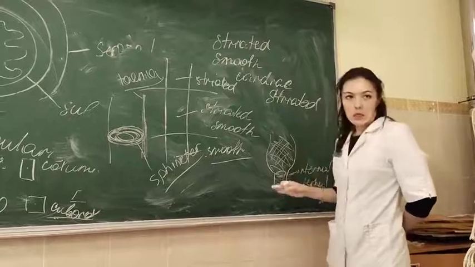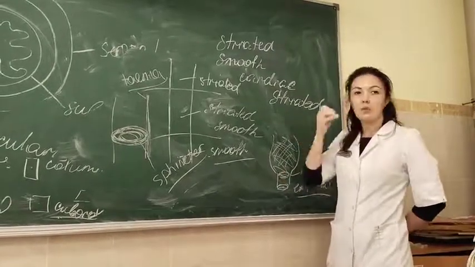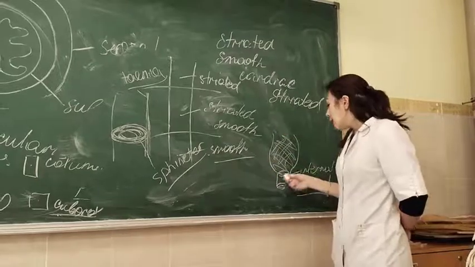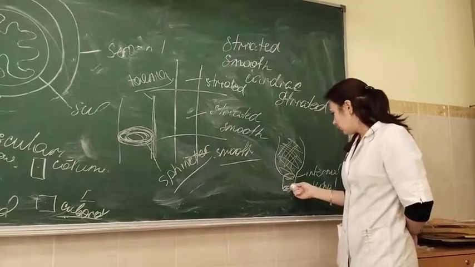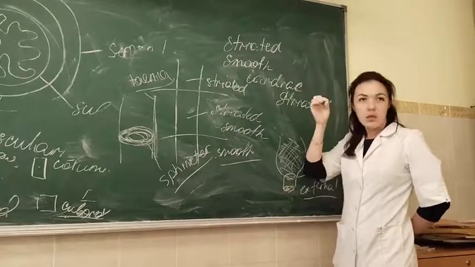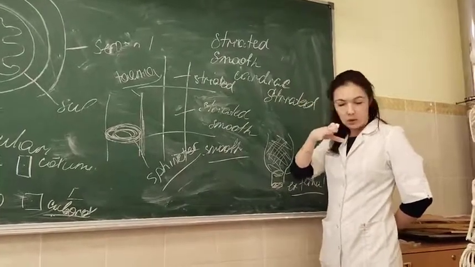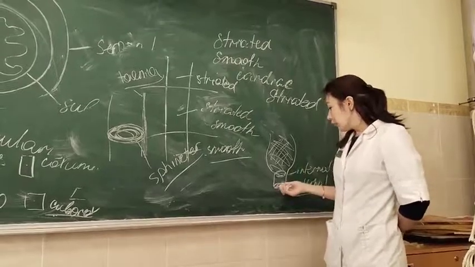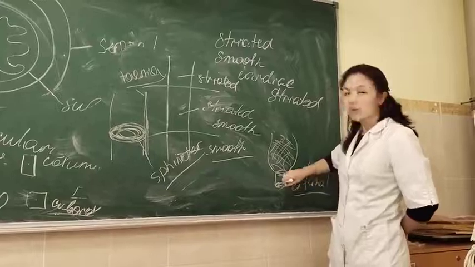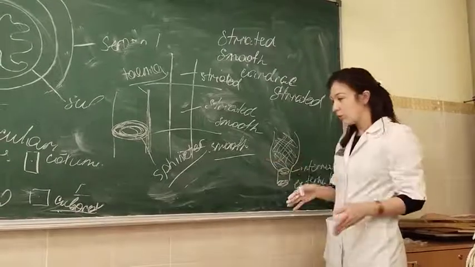And then at this time, we feel urges to defecate. Yes, defecation is a process of excretion of feces. But because this external anal sphincter is formed by striated muscular tissue, and we can regulate its contraction and relaxation, we have time to reach a place where we can defecate, and then we can relax the sphincter for evacuation of feces.